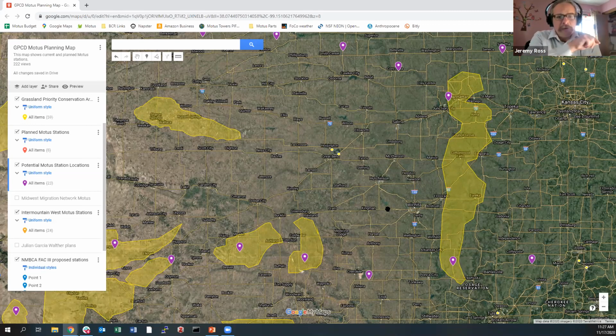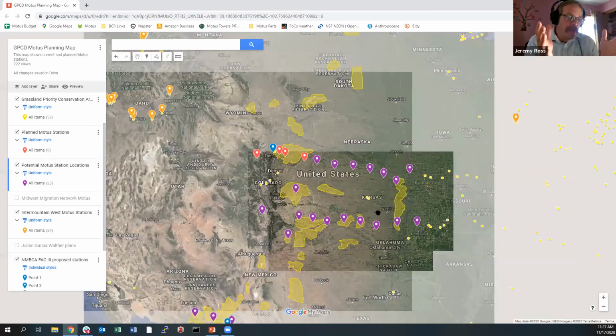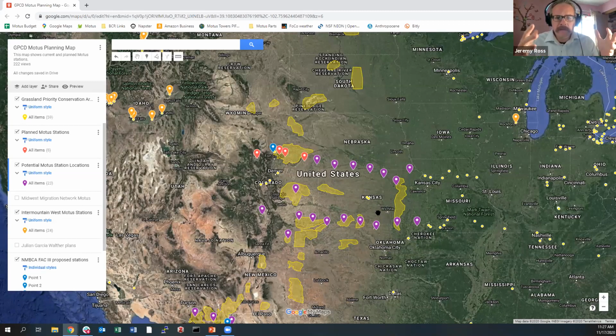What I'm calling a turnstile fence. I don't know if anybody's coined that term yet, but yeah. In addition, in the Rita Blanca area, we are planning to install these nodes that cellular tracking technology also supplies. So there is the possibility of doing very fine scale movements potentially. I just want to throw that out there for people, that we're approaching it as a bit of a natural laboratory, just because of the scale. It's 60 miles across, 30 miles deep, and we're hopefully going to have 10 stations in there to get some fine scale movements.